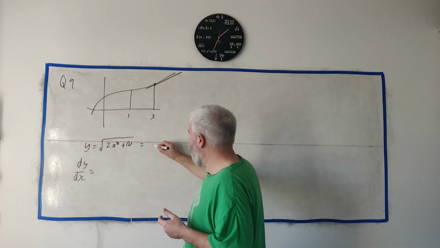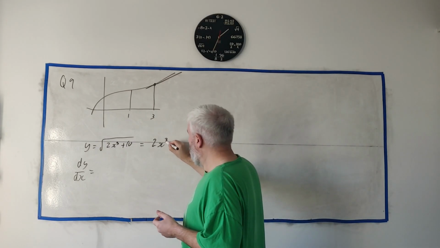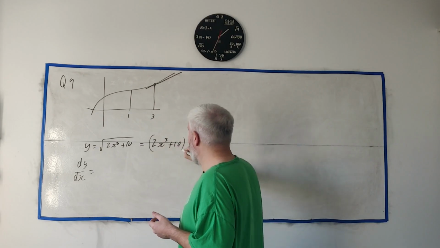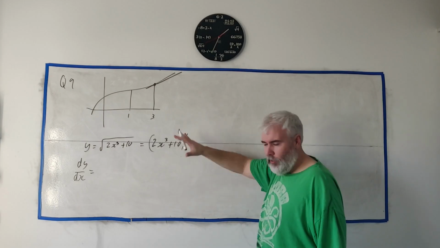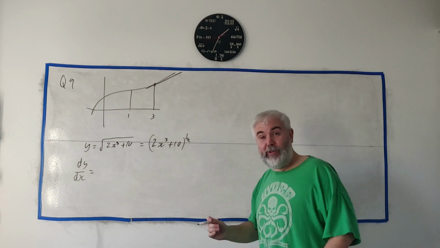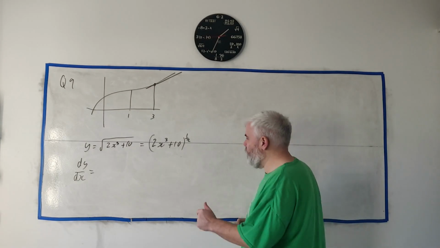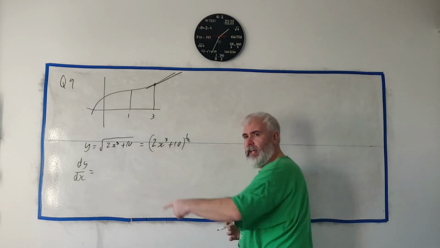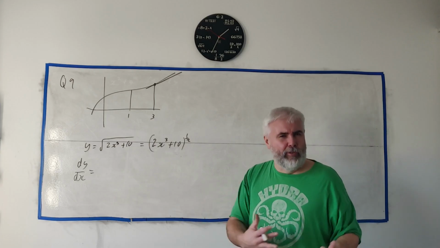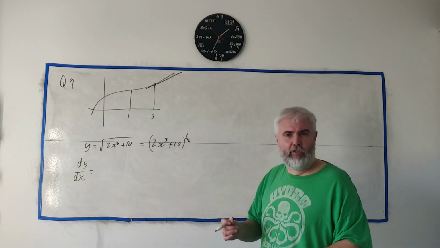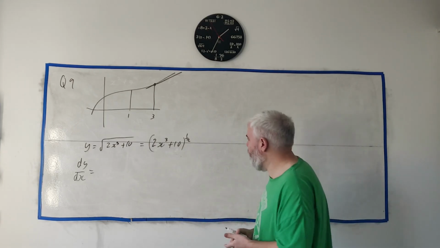First let's write y again. (2x cubed plus 10) to the power of a half. I'd much rather write it that way, so hopefully you're on board with that. So how do we differentiate this? We sort of use substitution in here, and that uses the chain rule. But I'm going to assume you're A-level students, so you can do this a little faster using the chain rule.